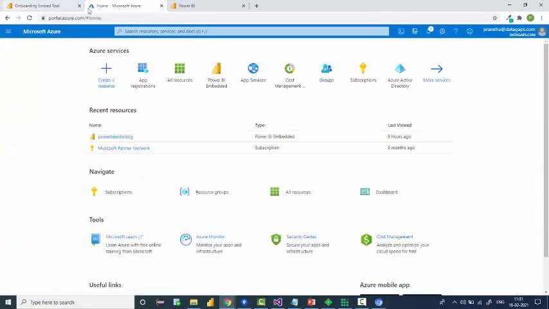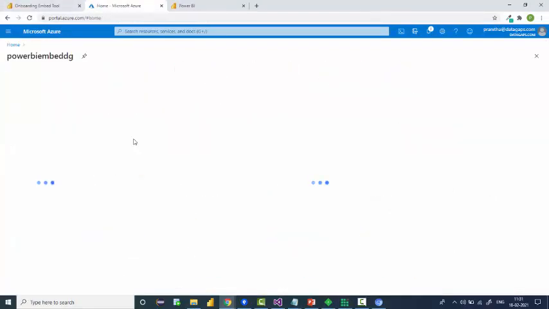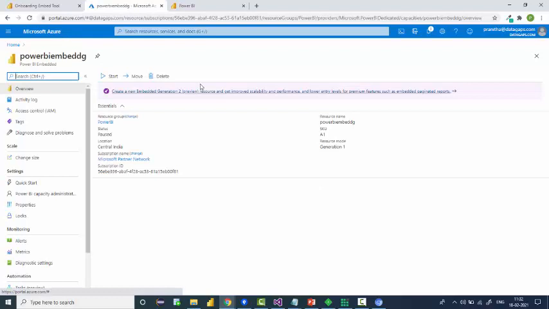Power BI Embed. This is the Power BI Embed service which we have created in our Azure portal. As you know, this is a capacity which we have purchased. Now let's understand what Power BI Embed or Premium Embed is. Power BI Embed is mainly used to export the report as PDF. If you are trying to export the report in PDF, then Power BI Embed should be enabled on that workspace and should be in start.